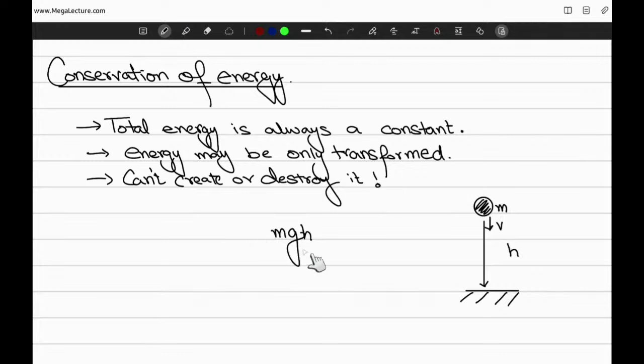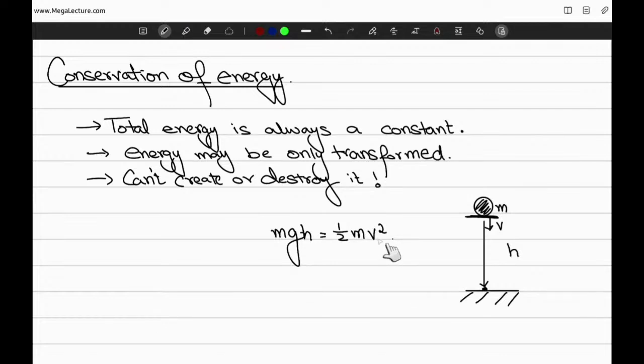Now, this energy should be entirely converted into the kinetic energy of this ball as soon as I release it from this point. As soon as I release it, it will start moving with some velocity, and then when it hits the ground, let's say the initial velocity is 0, but it's going to hit the ground with some velocity, and so the entire potential energy has been converted to the kinetic energy of this ball, right?